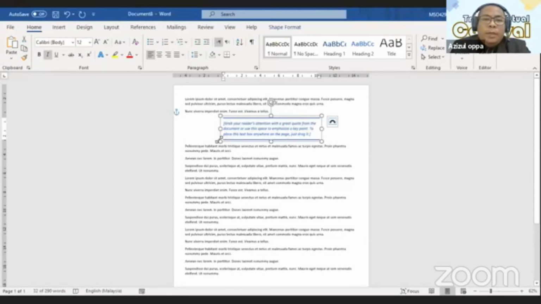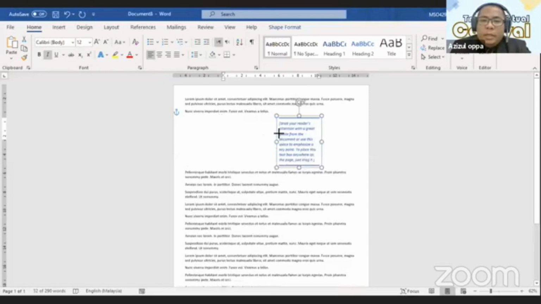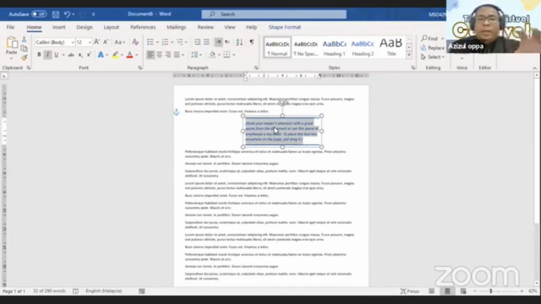The text box can be resized, as I mentioned before. So let's see, I type some text in the text box.